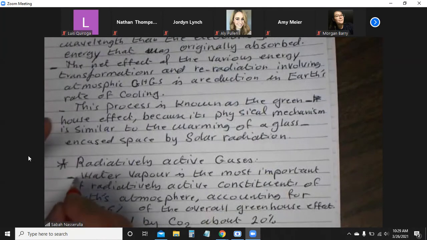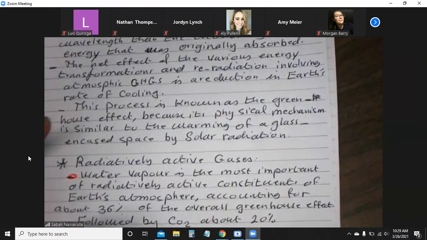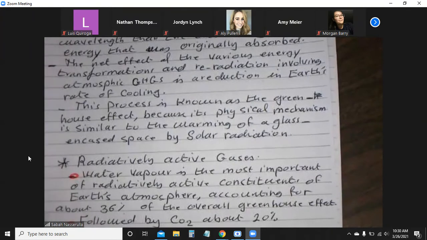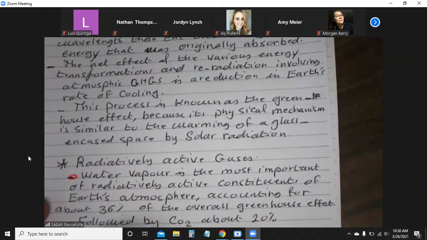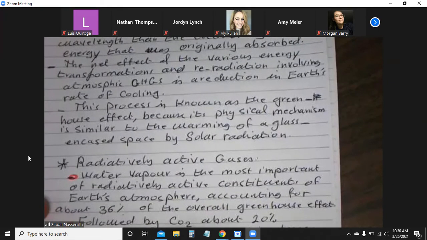As you mentioned, first we have the water vapor, then we have the carbon dioxide. Now we're going to have here what you call some other trace atmospheric gases or concentration. Basically here there are going to be lesser roles played. We call it trace atmospheric concentrations. All of these following.